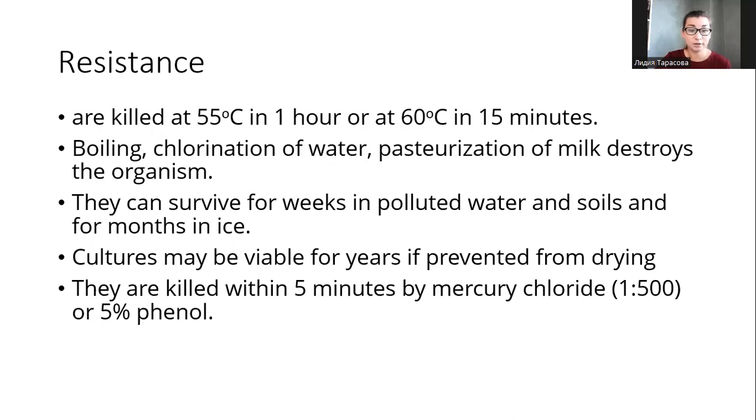Resistance: Salmonella are killed at 55 degrees in 1 hour, at 60 degrees in 15 minutes. Boiling, chlorination of water, and pasteurization of milk destroy Salmonella. They can survive for weeks in polluted water and soils and for months in ice. Cultures may be viable for years if prevented from drying. They are killed within 5 minutes by mercuric chloride or phenol. So to kill Salmonella, we need to use high temperature in cooking and some chlorine for disinfection.